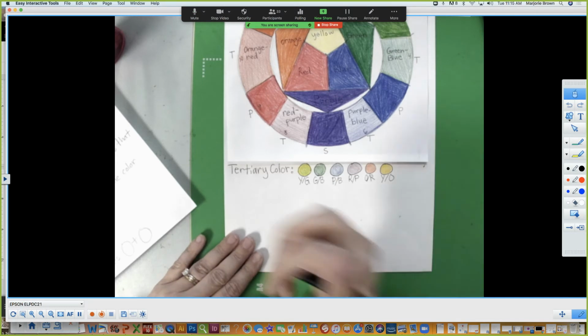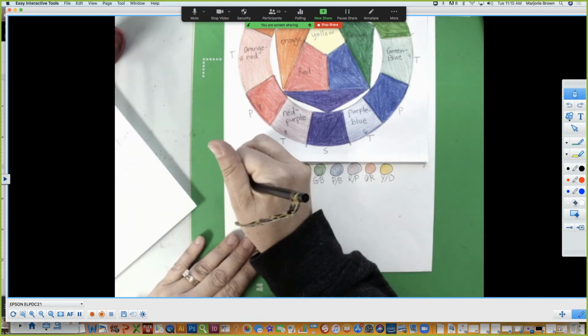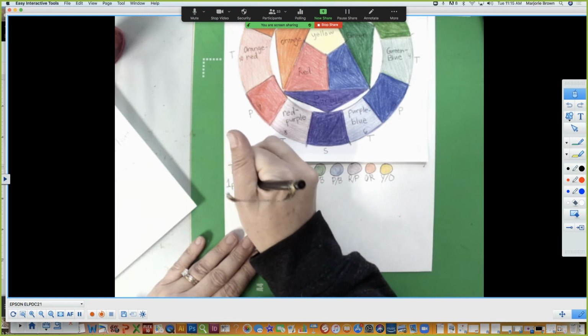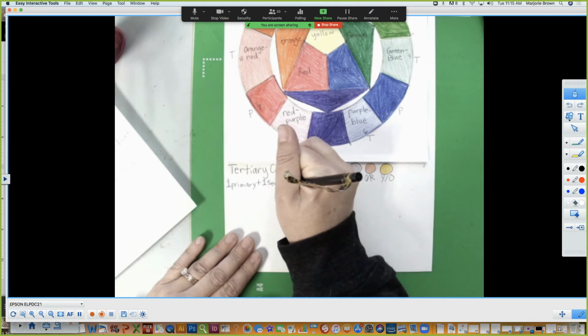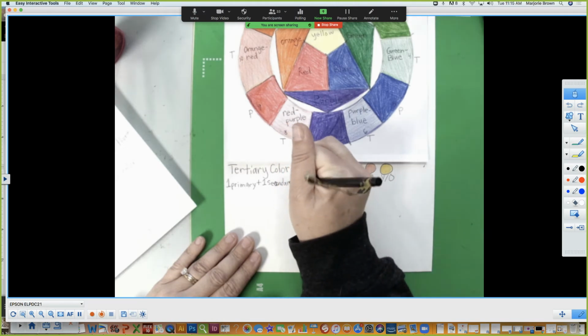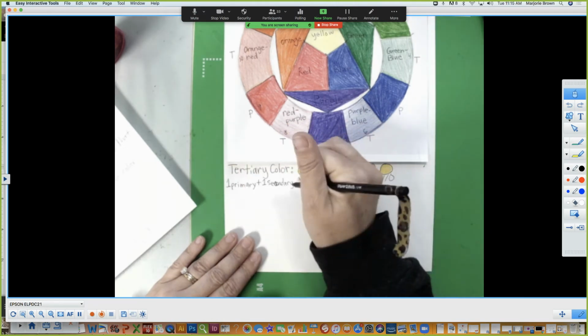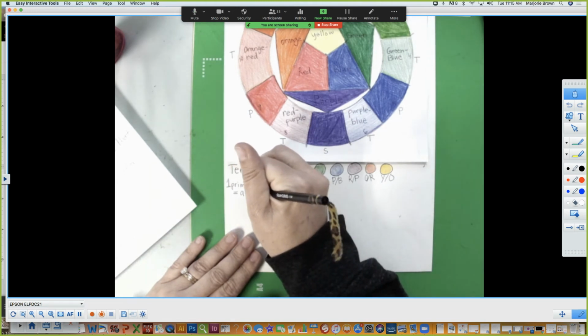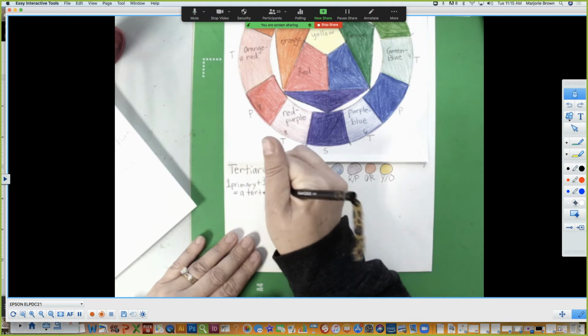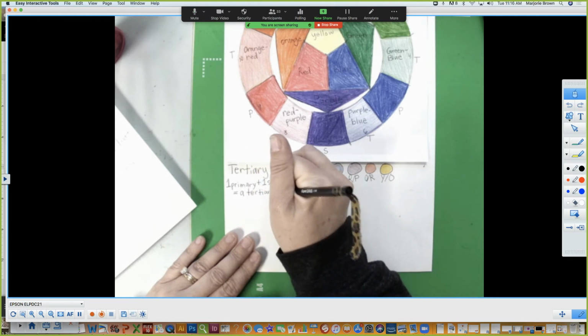So I'm going to put one primary plus one secondary equals a tertiary hue.